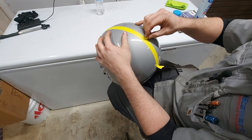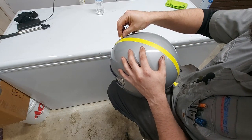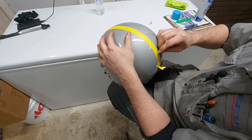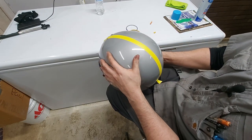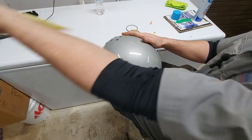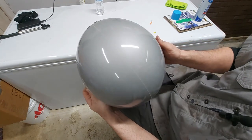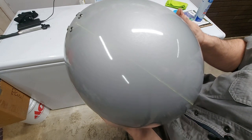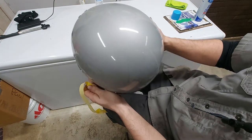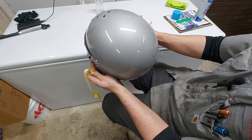Pretty much all we're doing is just making a chalk line. So whenever I rip the tape off, all this chalk will stay there. And that's how I get my center lines. If you see me pause, I'm trying to look at my camera here, trying to make sure I can get everything in there. I don't know if you can see it. Very hard to see. Yeah, there it is. That gives you an idea. That's just going to be my center line.